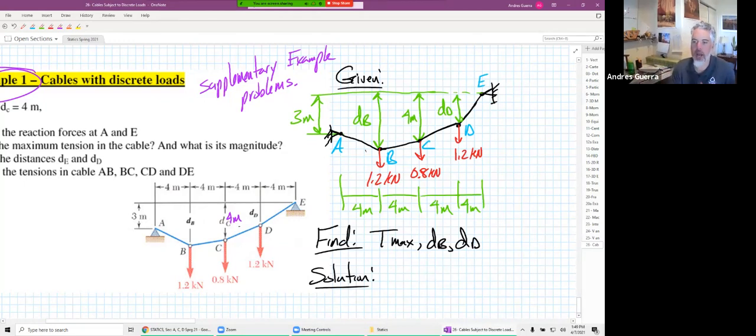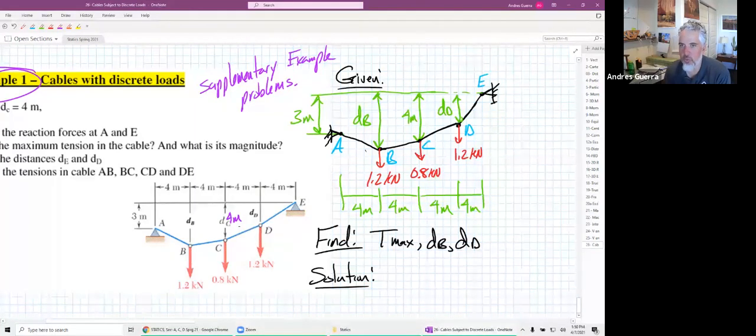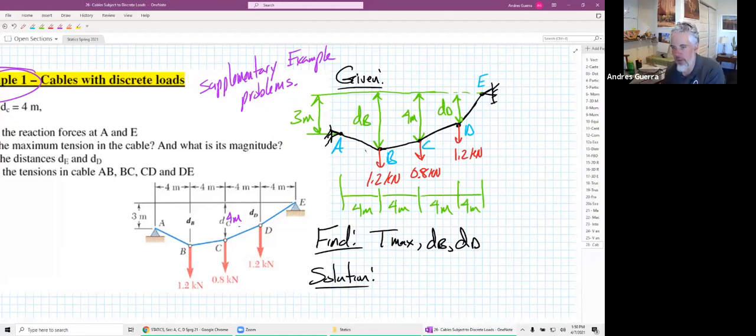When we start going through our options, you're going to find there is not a single FBD that only has 3 unknowns. When that happens, we have to look for more than one FBD to start solving the problem. So we'll get some equations from one FBD, and then we need to do a second FBD to get more equations and to be able to solve for some of those unknowns. But our process is effectively the same, where we just look through those options and start looking at, okay, for this option here, what equations can I get? From this option here, what equations can I get?